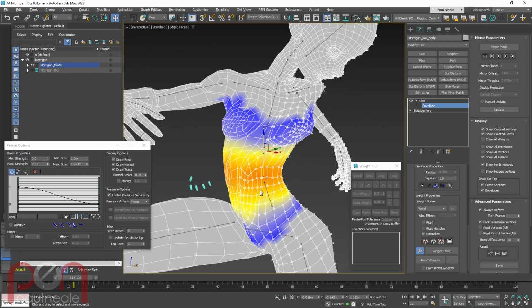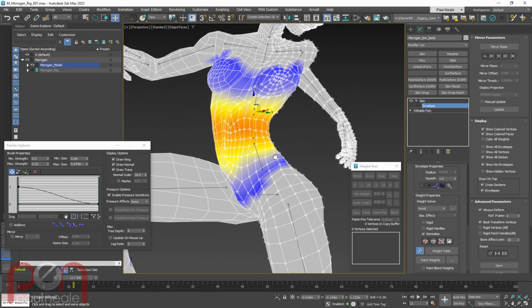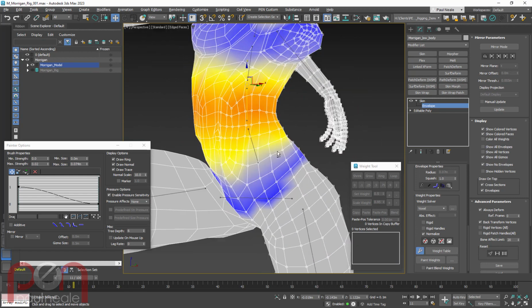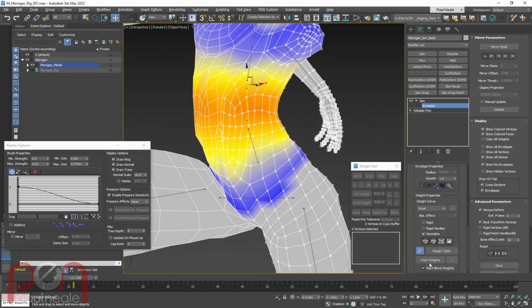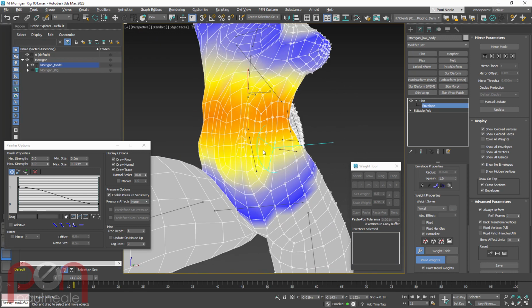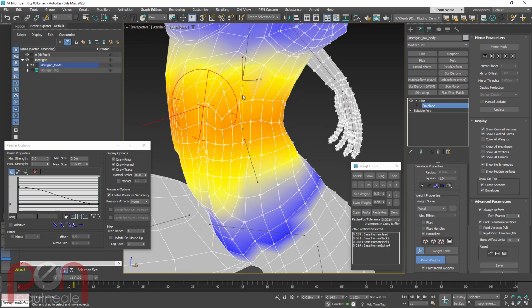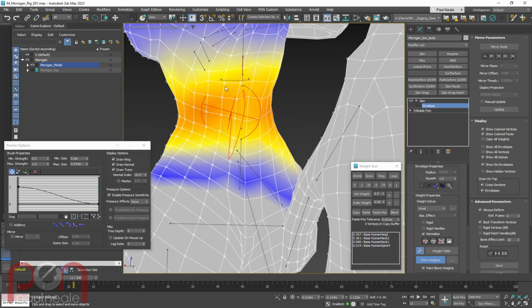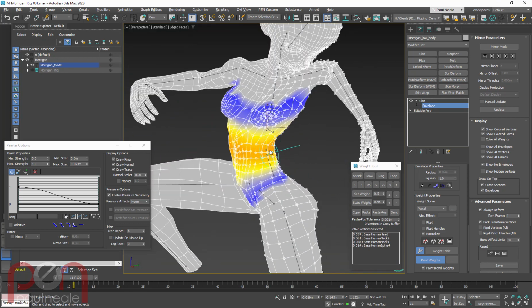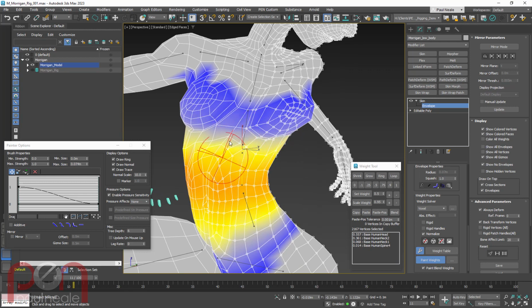So remember, only paint on one side at a time, then mirror, then go back to the other side. And then you could do some blending of weights. And again, weight back up with Shift and Alt. And any sort of inconsistencies will try and be blended out. Now, if the paint blend weights seems to be causing you more problems than you want, it's very possible.